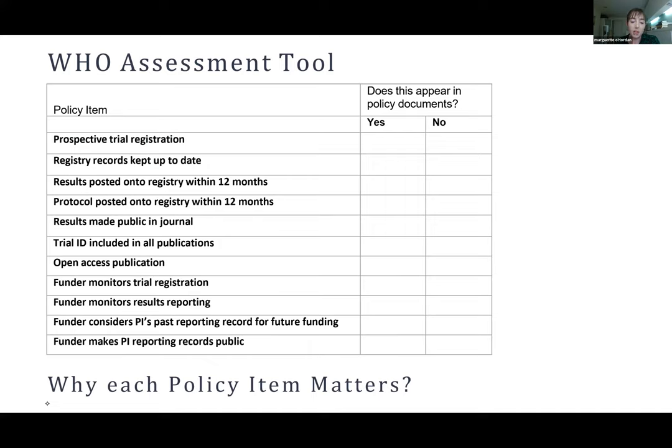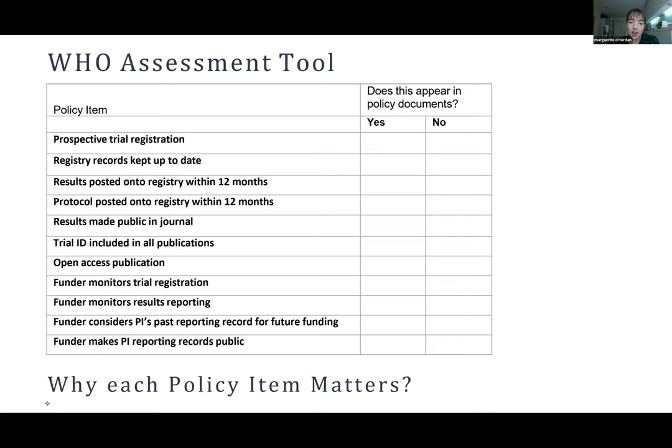Well, it ensures that the existence and key details of clinical trials are made known to the public and scientific community before the trial even begins. Early registration helps prevent several issues, which include selective reporting of outcomes and publication bias, which can distort the overall understanding of a treatment's efficacy and safety. If you look at open access, this ensures results are freely accessible to everyone, be it the patients, healthcare professionals, and researchers worldwide. Effectively, this serves to democratize access to important medical information, which overall promotes equity in healthcare.